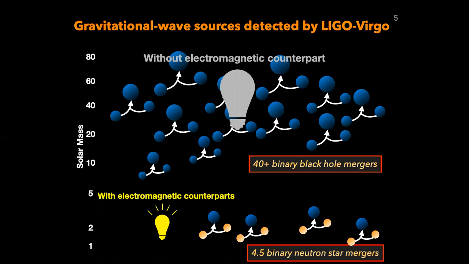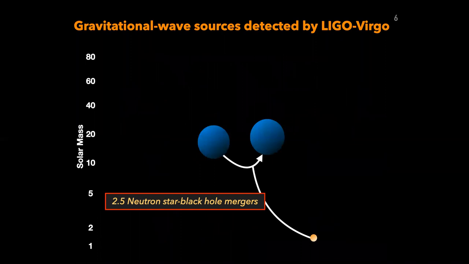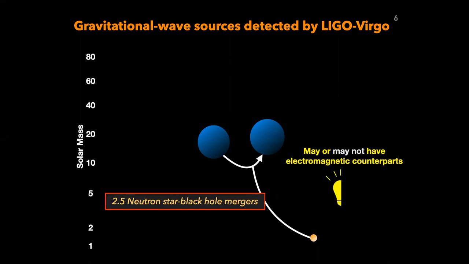As you can imagine, if we can have binary neutron star mergers and binary black hole mergers, then of course we can also have one black hole and one neutron star merging into a slightly bigger black hole. LIGO-Virgo already has a couple of candidate detections for this neutron star-black hole merger — we haven't announced a solid detection yet, but we have announced several candidates. These systems are also very interesting — they may or may not come with an EM counterpart, depending on factors such as the mass ratio or the equation of state of the neutron star.